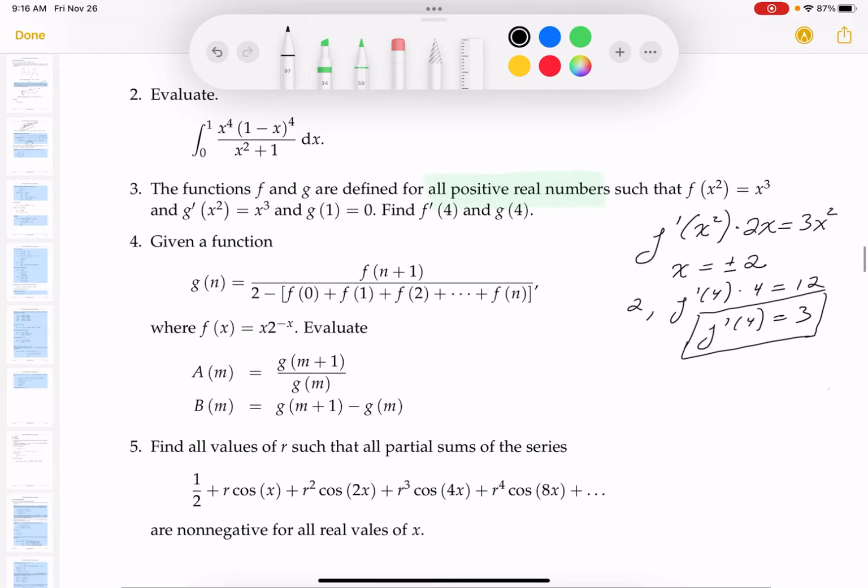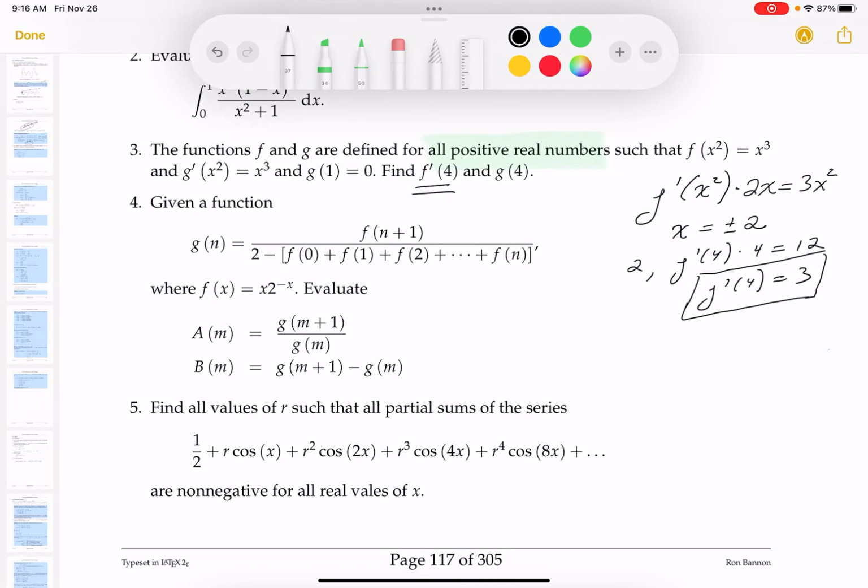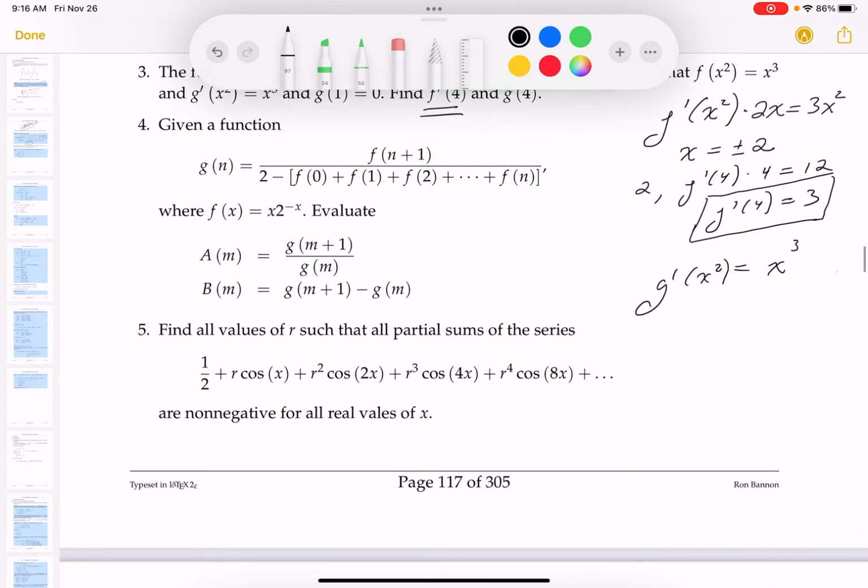Here's the deal. I got to do the next one. I got this one down. Let me do the next one. And I want to point out that g prime of x squared is equal to x cubed. But you know what I've got to do? I've got to integrate. And the problem with integrating is not the right side, but the left side. To integrate the left side, I really need a u substitution going. If I did a u substitution, it would be u equals x squared. But then I would need to see 2x in the problem, and I don't see it.